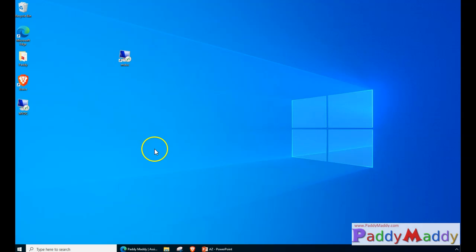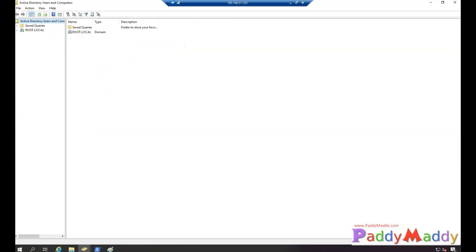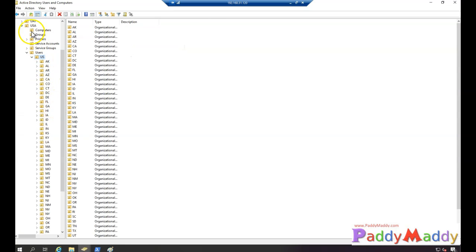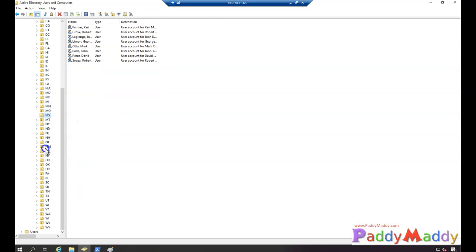now I'm going to install AD Connect on the local machine. I can connect from my local machine to my domain controller by just clicking on this, and I'm able to connect to my domain controller. The computer name is this, the IP address is configured as this, and the current system role is domain controller. If I open up Active Directory Users and Computers and navigate to the users under USC, I have multiple AD sites which represent my business name, and also multiple user accounts are configured.